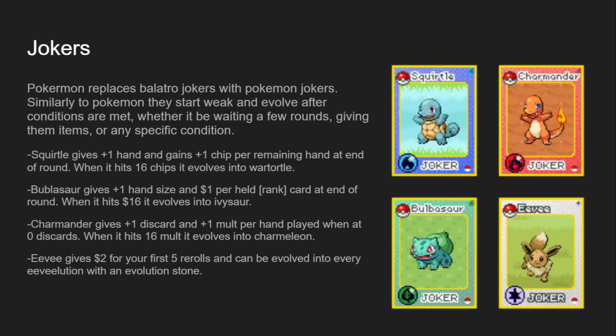Snow-Run's one of my favorites. It basically acts as a credit card and it'll let you go into $15 in debt. Then, if you spend a couple rounds in debt, it'll evolve into Glalie. Eevee, of course, gives $2 for your first 5 rerolls and can be evolved into every evolution with an evolution stone. This is just fun.